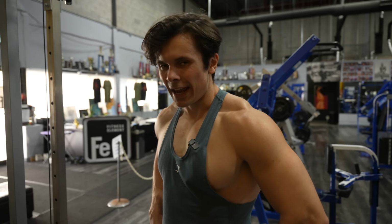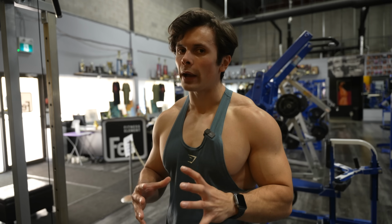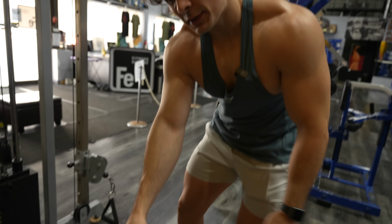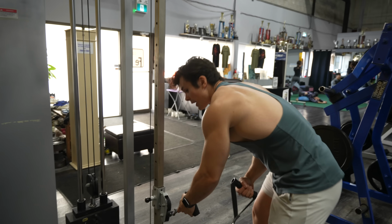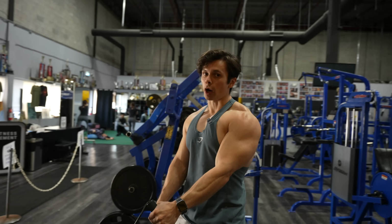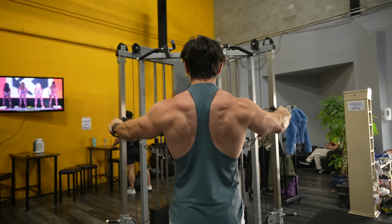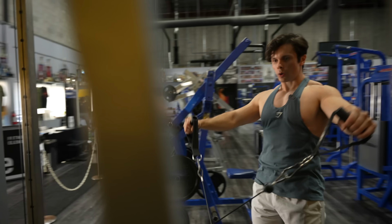Next exercise, cable lateral raises, kind of like a Y raise, but we're gonna go a little bit wider out. So again, we're gonna grab opposite side, opposite hand. The entire time, you wanna have your arms straight. You don't wanna have them bent at all. We're gonna come up, lean back a bit, control on the way down.